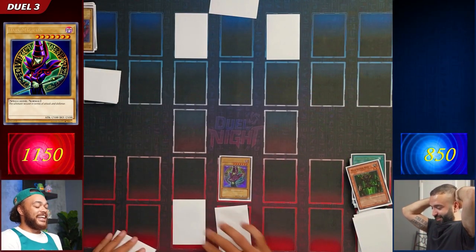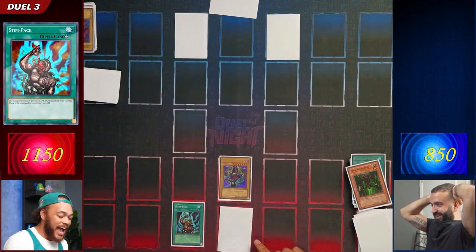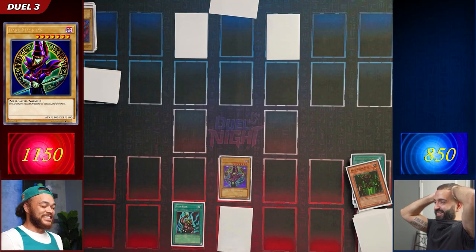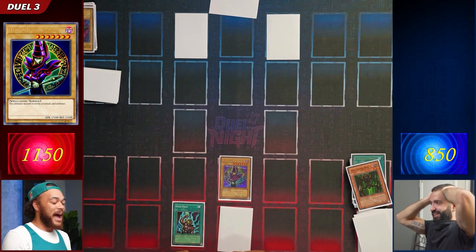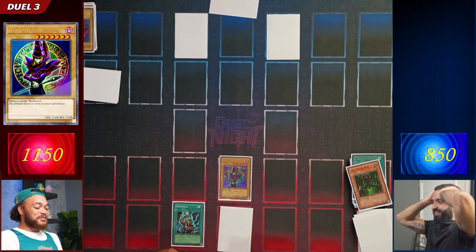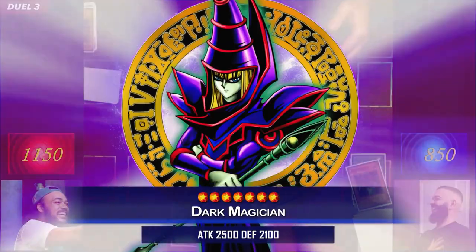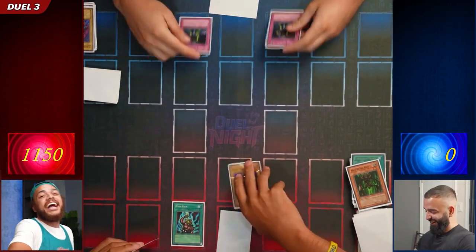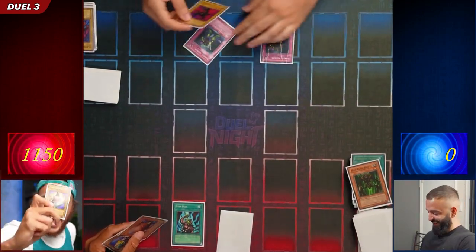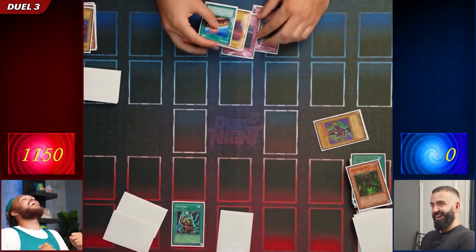And to add a little stim pack, that will add 700 to the monster's attack to add insult to injury. We will enter the battle phase. Oh my god. And Dark Magician, end his life. Dark Magic Attack! Let's go! GG! I told y'all, let's get it! Dark Magician deck for the win! Let's go!